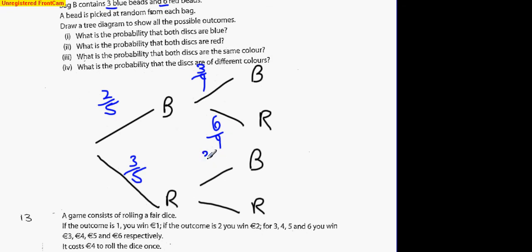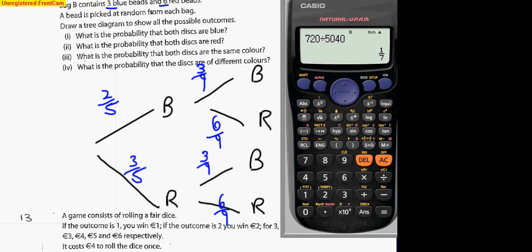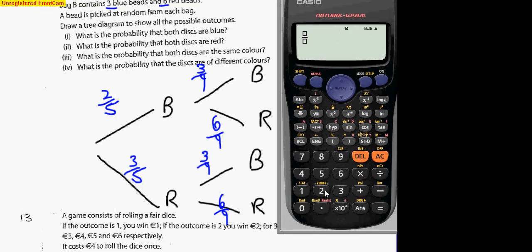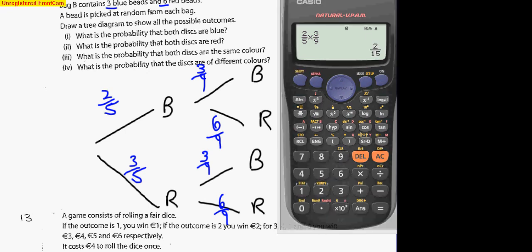Now, the probability in the second bag for getting a blue is 3 out of 9. The probability of getting a red is 6 out of 9. The probability of getting a blue in the second bag is 3 out of 9 again. The probability of getting a red is 6 out of 9. Now you need to multiply the fractions along each branch. So you multiply 2 over 5 by 3 over 9, and keep doing this over and over, reducing to the lowest fraction: 2 out of 15. So this one's 2 out of 15.